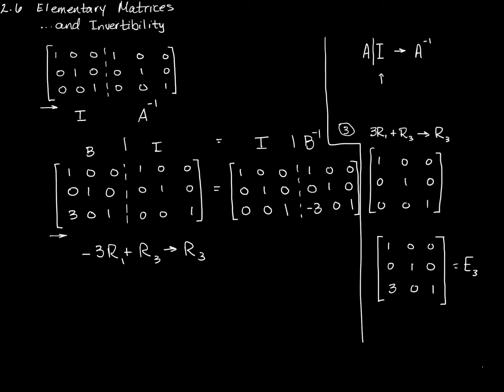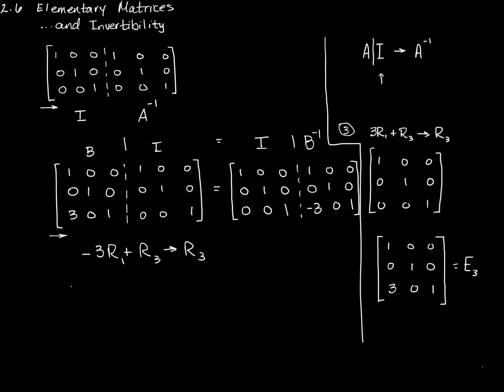So that's kind of a nice thing. The other 2 elementary row operations have similar phenomena, I guess I'll call them. I'm not going to outline them in detail the way I did this one here, because I don't think we really need to, but I will say this. All 3 elementary matrices are invertible. We've just shown, I haven't proved anything here, I've shown for a very specific case, a very specific elementary matrix, that elementary matrix 3, E3, has an inverse. The same is true for E1 and E2.